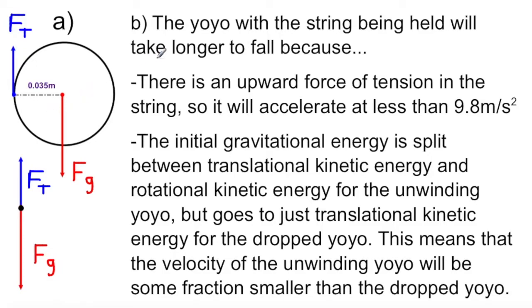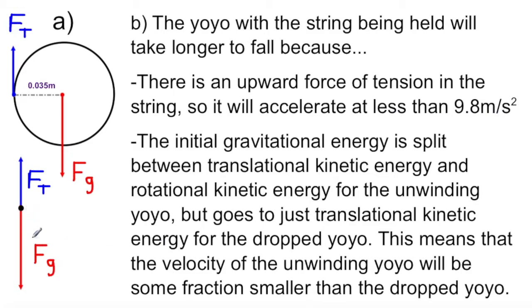All right, part B asks which yo-yo is going to take longer to fall: the one where you're holding the string or the one where you just let go of the string and drop it. I'm saying that the yo-yo with the string being held will take longer to fall, and my reasoning takes two different forms. One is there's an upward force of tension in the string, so the yo-yo has to accelerate less than 9.8 meters per second squared.